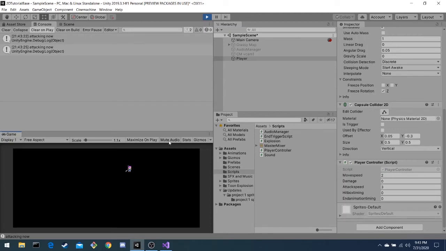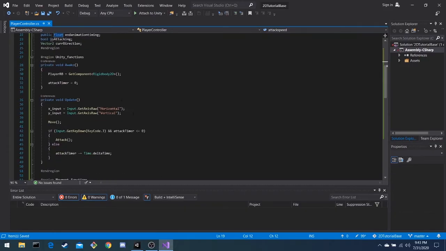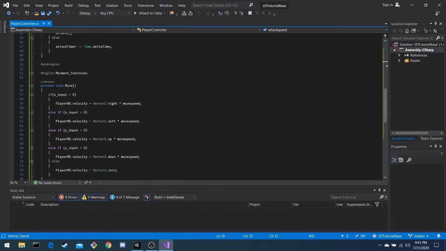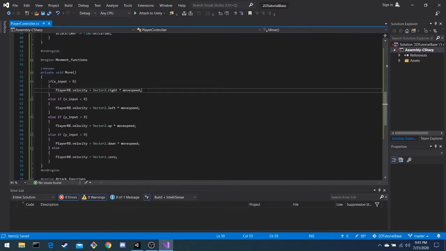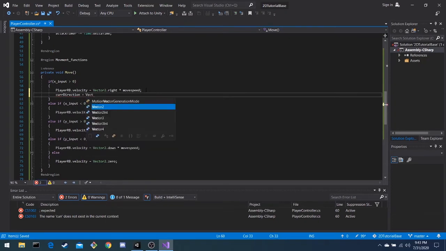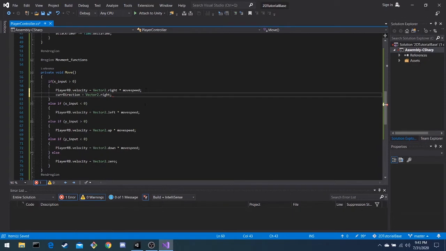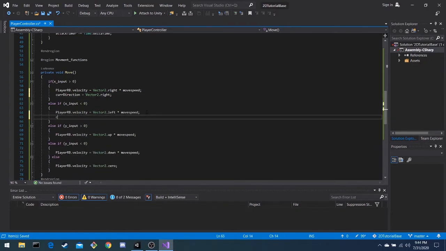Now that we know our timer is working, the next part is making sure we can actually attack in the correct direction. And the way we're going to do that is with current direction. This can only be set when we're moving, because it determines where we're facing. So we're going to go to our move function, and then if we're moving right, then we want to set our current direction as right, so Vector2.right. If the player is pressing A, we're going to set it to left.